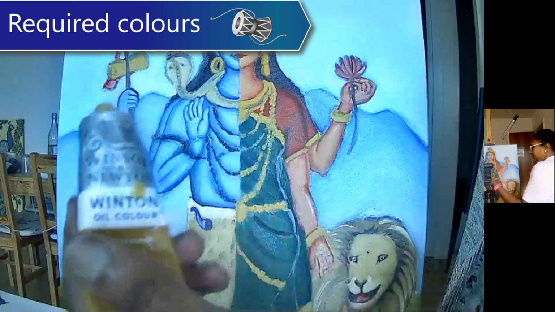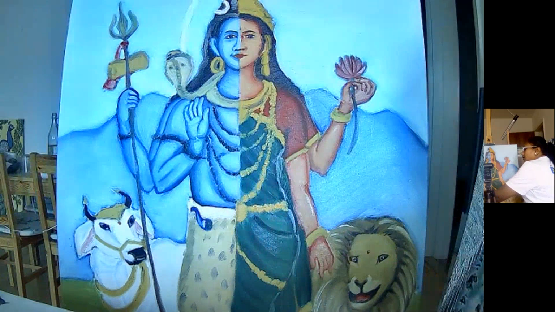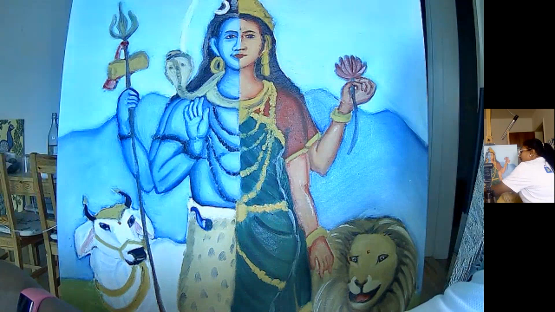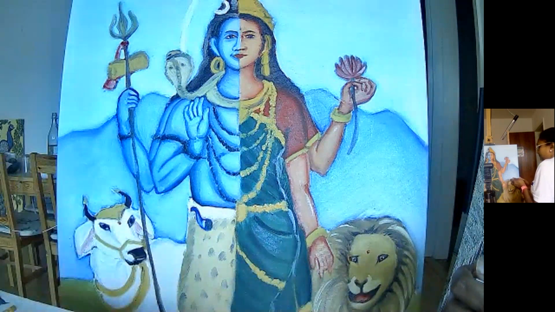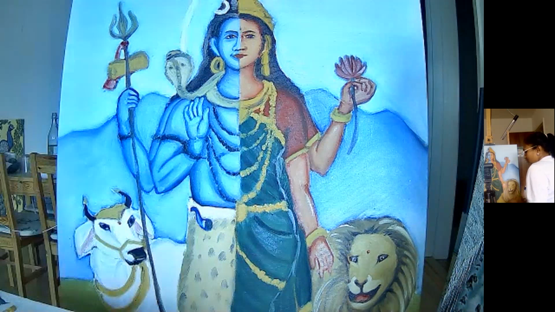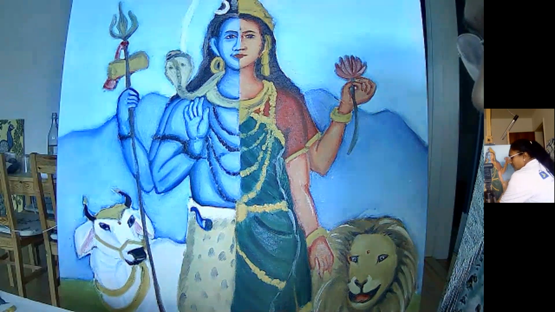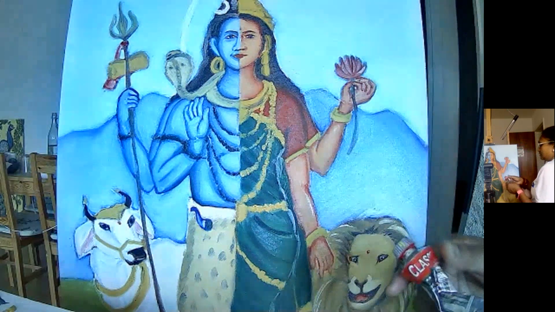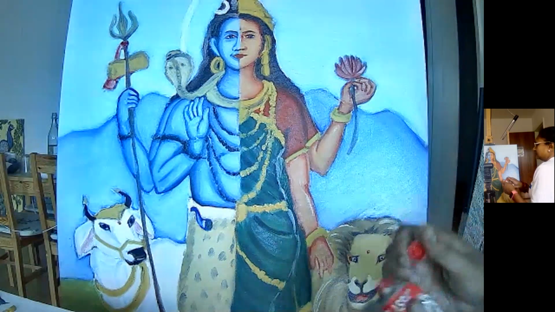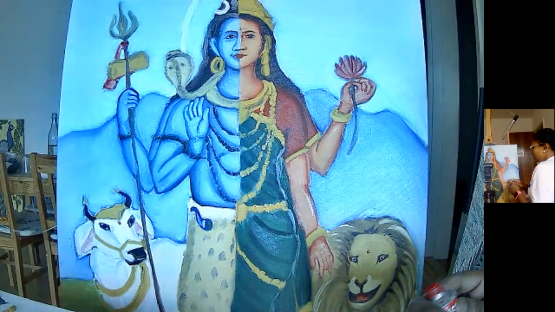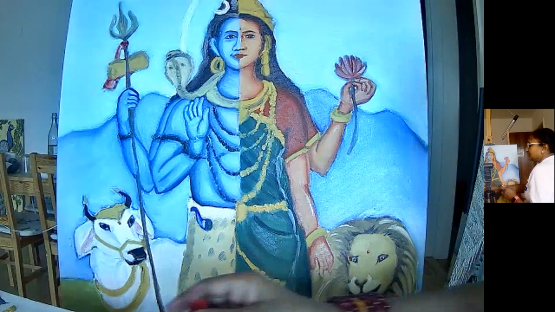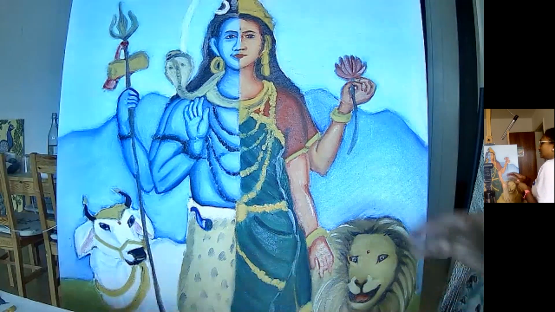So here I'm taking yellow ochre, and I need vermilion to get to a skin tone, and I will add white to that if I want to lighten it. I'm searching for vermilion right here. Good. We don't need too much of it. Be aware of it, because when we worked on Shiva's skin tone, we had to take a little more.